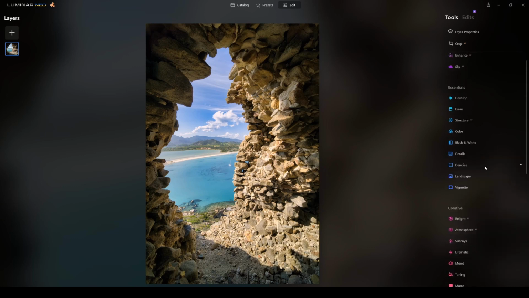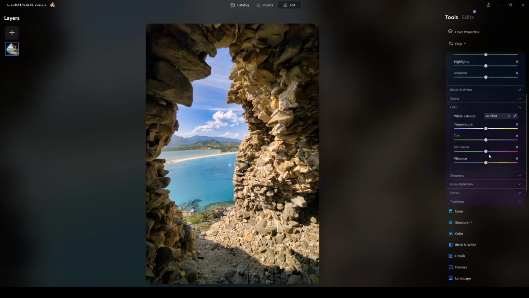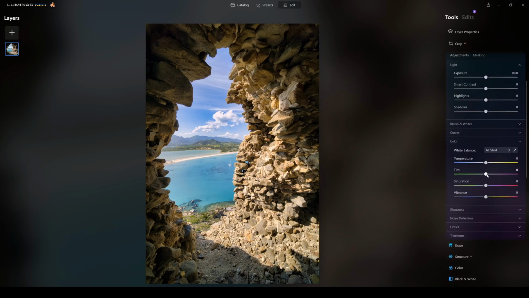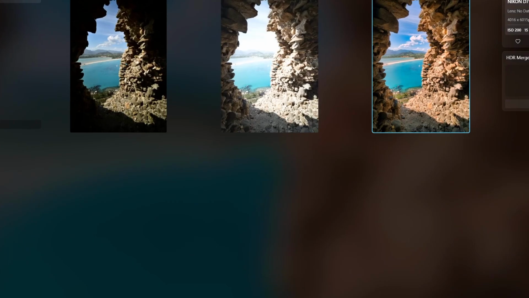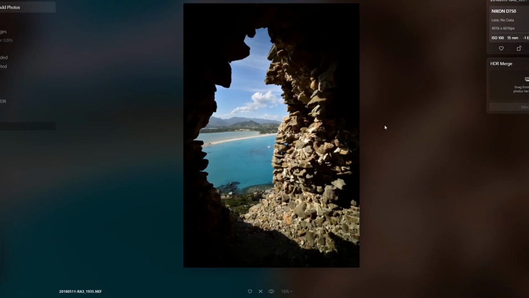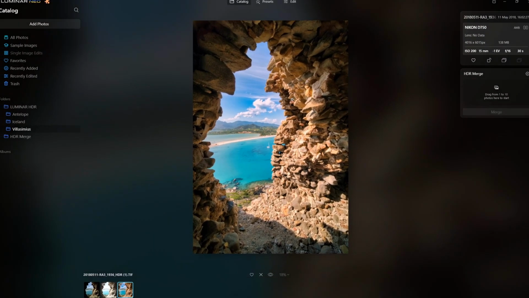I still see a bit of green color from the white balance. I will try to fix that a bit better. And here we are. Let's have a look now at the two original images and see how much the final one got improved. So this is the underexposed one, the overexposed, and this is the final. Quite a big impact, I would say.